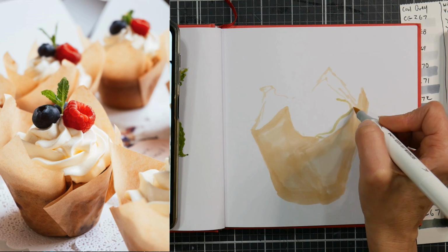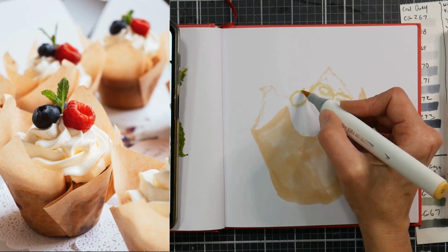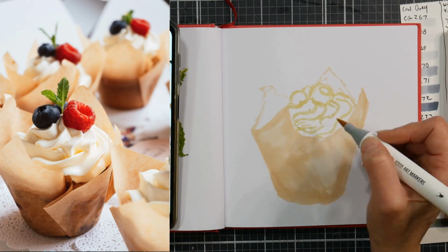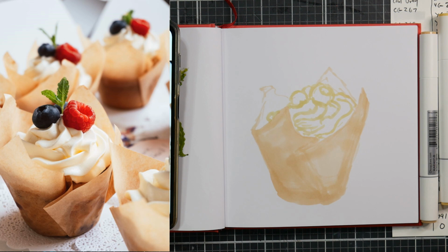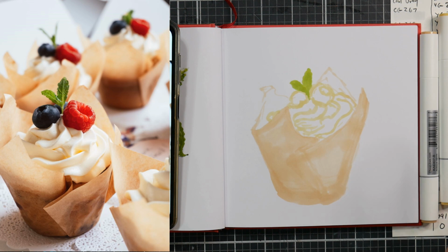If it's not your cup of tea, if it makes you a little nervous to start your sketching off with a marker, you can always use a regular pencil or a Col-Erase pencil, which is an erasable colored pencil. One thing I notice about alcohol markers that's different from watercolor and other similar media is that I often can erase my pencil lines even after I've put the alcohol marker down, so it doesn't seal it in like watercolor can sometimes. You can always go in and erase some stray marks later if you need to, but I was pretty confident. It's a pretty simple thing to draw, so I went right in with the markers.